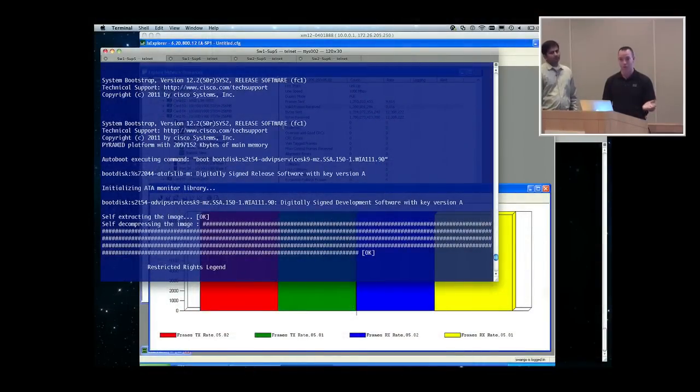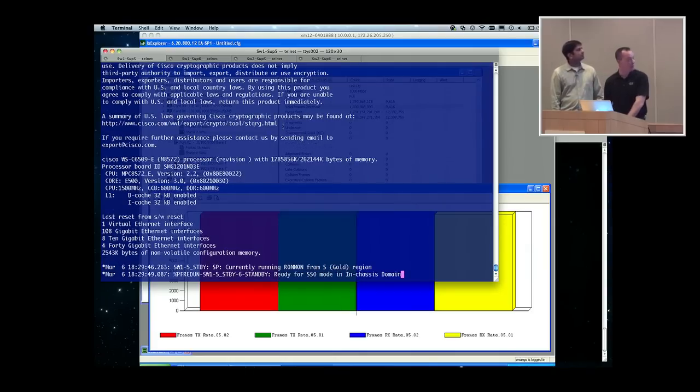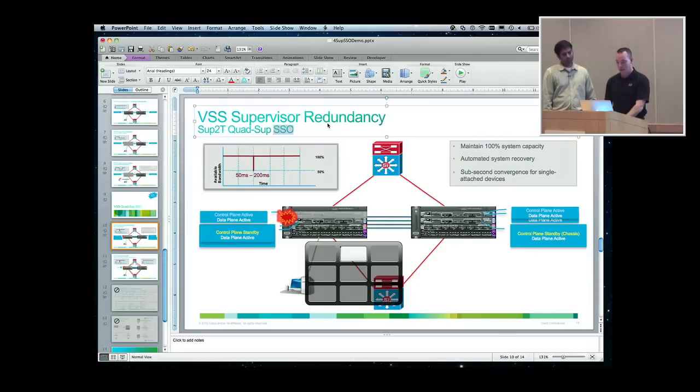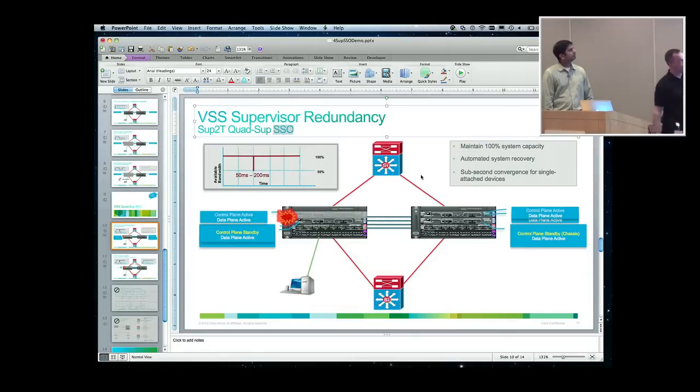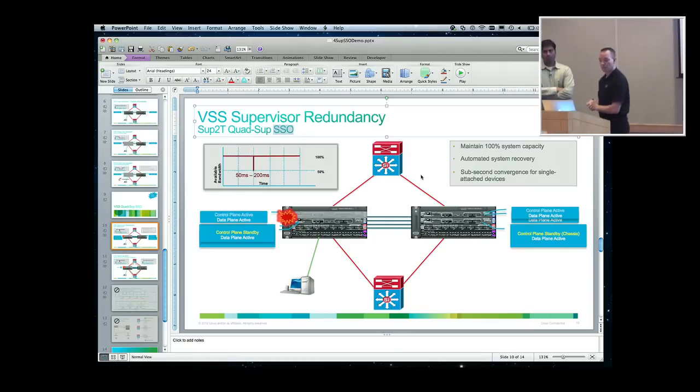So, and finally, just to prove that this actually did go down, it wasn't some sort of a fake. If you guys are familiar with the boot up sequence, this supervisor did completely reset. And then what will happen is he will come back as the new in-chassis standby, right? So when all is said and done, and again, getting back to the end result of 100% capacity, I always had those dually attached and any single attached. I didn't have to really do anything. I didn't have to send someone out there to replace that supervisor, and it ultimately was sub-second convergence. So that's it. Questions?